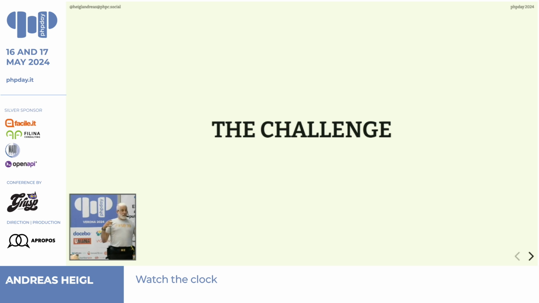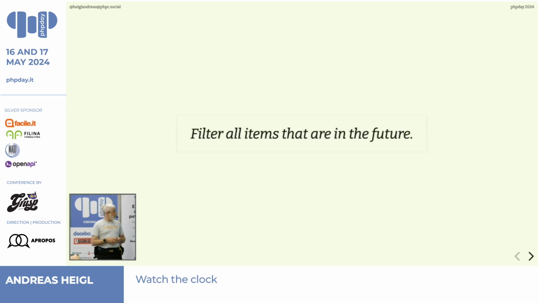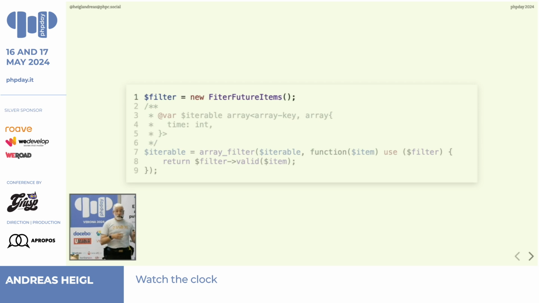For that, I've thought about a short challenge, a really minor challenge. Let's find a way to filter all items from a list that are in the future. That's easy, isn't it? Sounds trivial, but we'll hit a lot of obstacles on the way. So this is what I thought would be a good idea to do that.